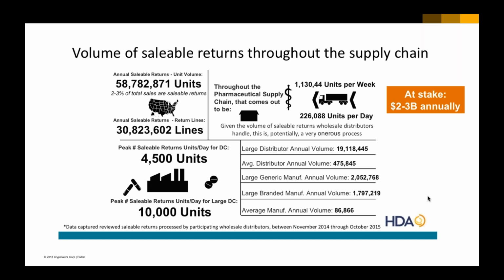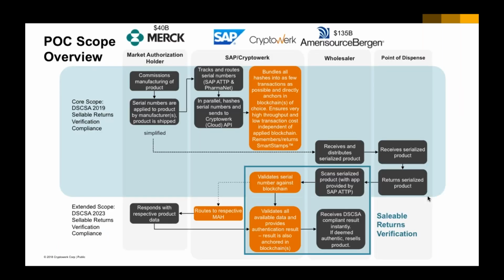In this case, AmerisourceBergen wants to repackage, but they would need to go back to Merck, because only Merck knows whether the Merck product that was just returned is genuine, by the way, to the tune of 60,000 per day hitting their distribution return centers. For each of these items, they would need to go back according to DSCSA law and prove and document to the regulator that they actually asked and got the green light from Merck before they repackaged. So a perfect scenario, and as I said, it's a high value scenario, 2 to 3 billion.